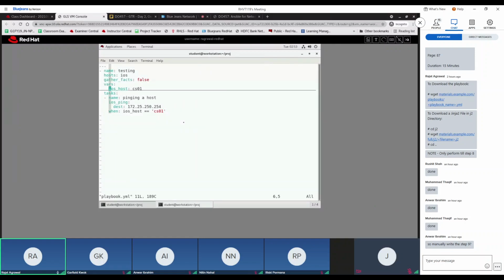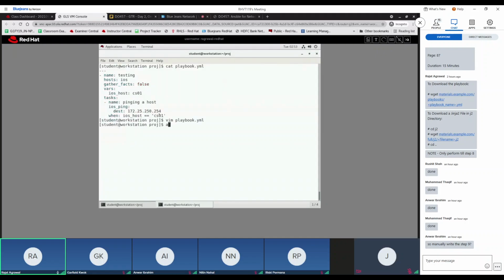In the playbook, rather than defining this manually, I would like to define an IP 172.5.250.254, and rather than defining the IP address manually, I will be calling the variable over here, which is this. Now, I want to run this task only when IP is defined. So IP is a variable, as I said. IP is defined. So it is checking in the memory if IP is loaded from anywhere.